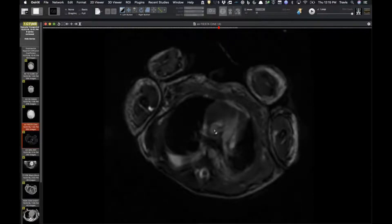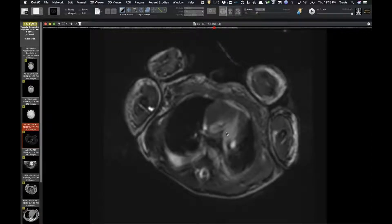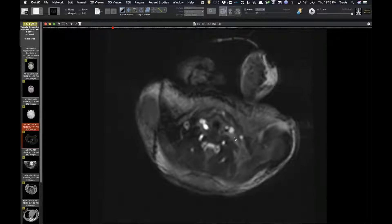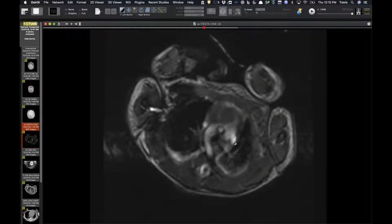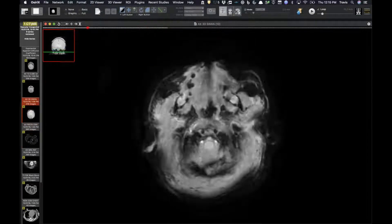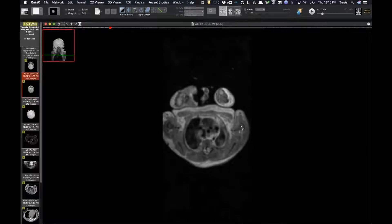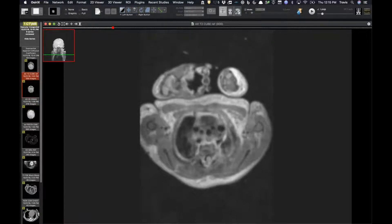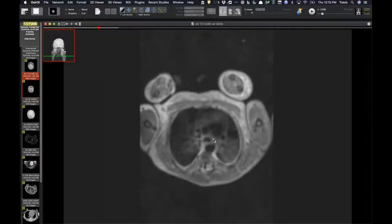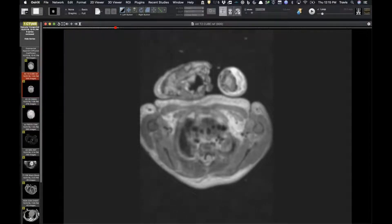The cardiac MRI showed a weird-looking communication. On the axial cine stack, there was a structure off the pulmonary trunk that appeared to communicate toward the aorta. Following the vessel, it turned out to be the left common carotid artery. There was also a left-sided superior vena cava, giving bilateral superior vena cavae. The axial black-blood sequence from the brain study was actually cleaner because the patient wasn't well-sedated for the cardiac MR.